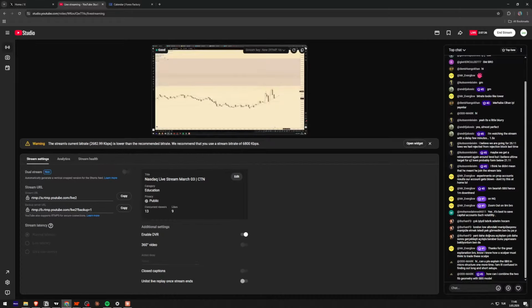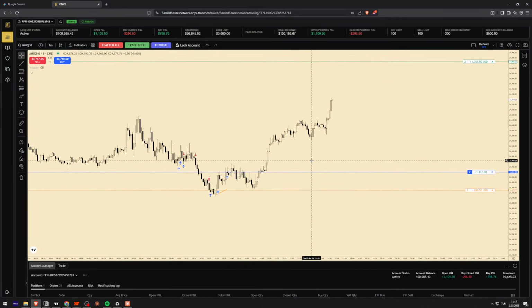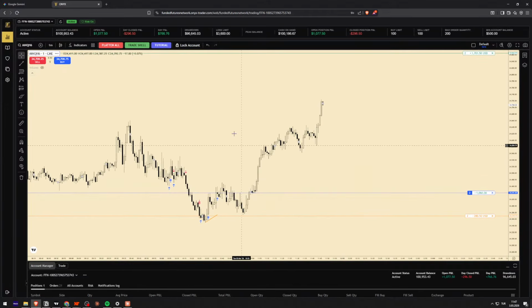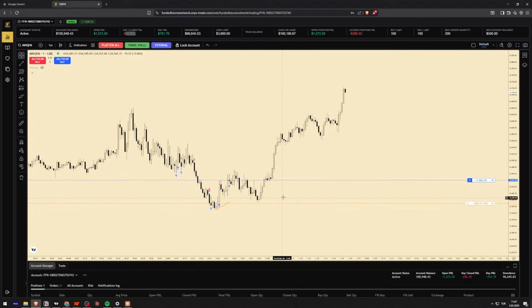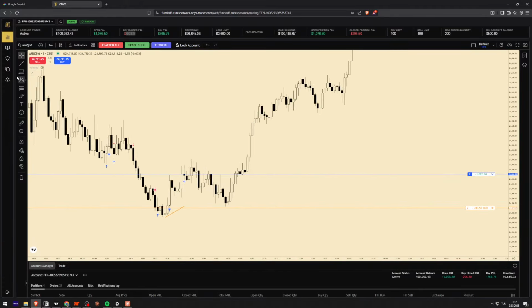So let's come to the chat. What do you guys think? What it might do next, and what do you guys think about this trade over here? I think it was a pretty solid one. I could have added over here, but I already got stopped out and I didn't have too much daily drawdown yet. I mean, after price closed here, let me check if I could have added to this one.